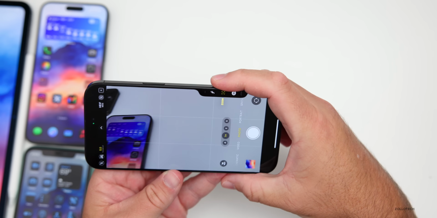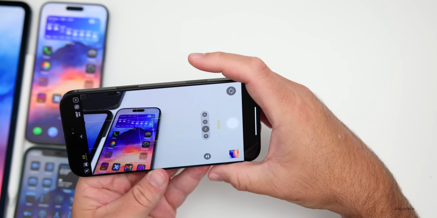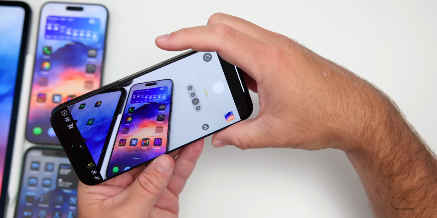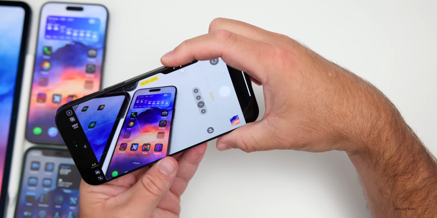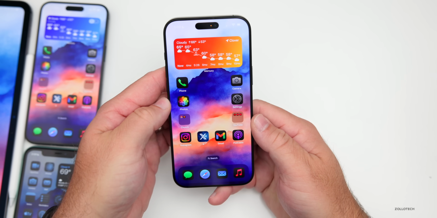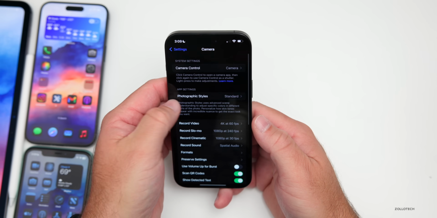And then if we press and hold, just hold down, you'll see it will lock autofocus. You'll see it there. Let me rotate the camera again. If we press and hold, it will lock autofocus if we have that enabled. So that's a nice option that they've added. They've also added an option under accessibility.